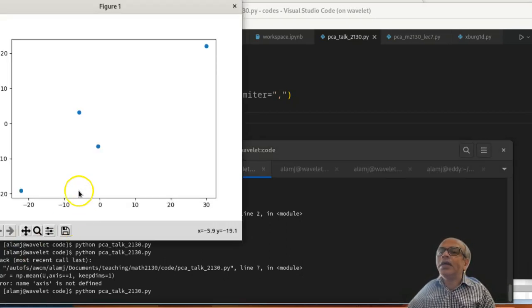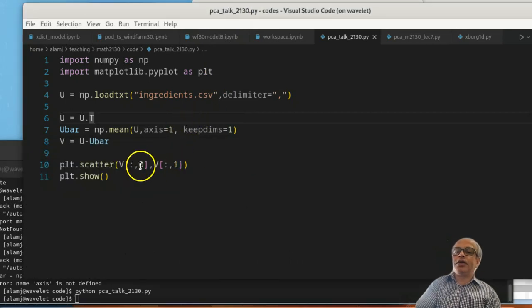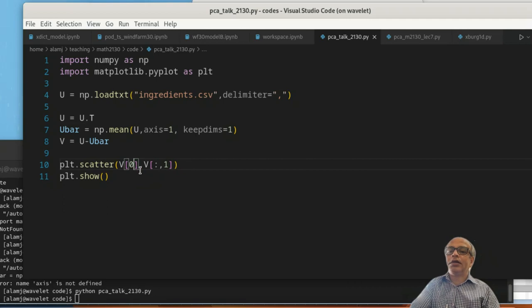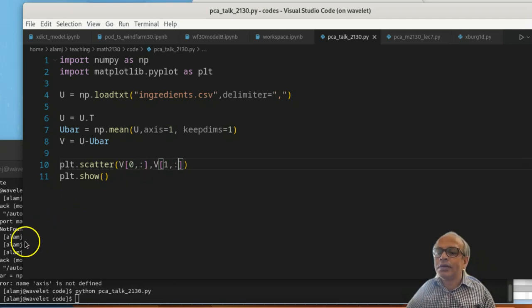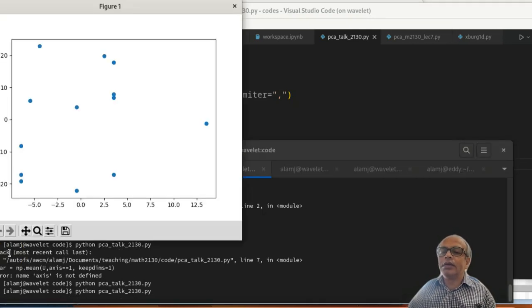This time the data looks a little different, for two reasons. One reason is that I transposed the data. So I have the data set here, and this time it is centralized.